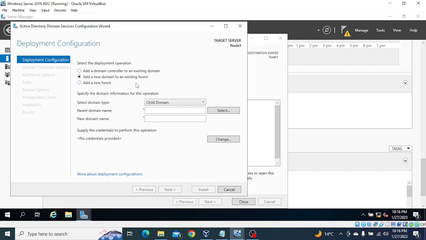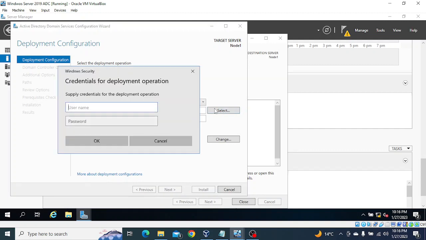Guys, first you select the parent domain, then click on select. For the parent domain, click on select and here you give the parent username, that is administrator at tripathi.com, which is my DC domain controller name.